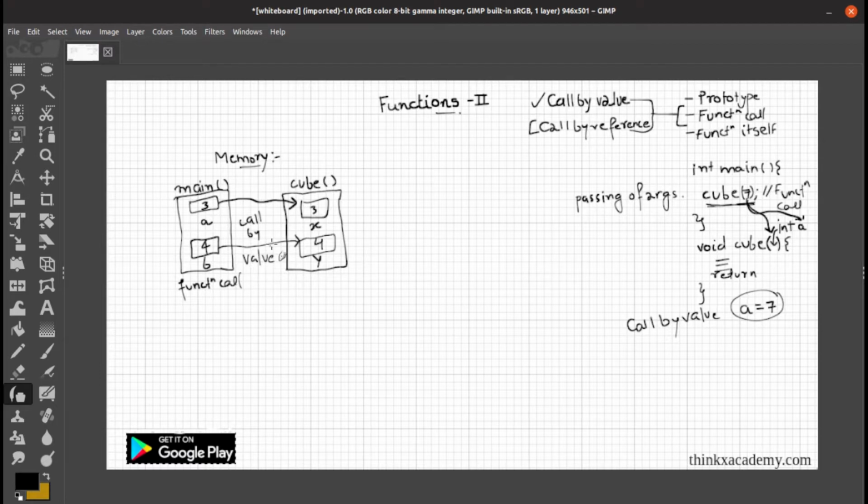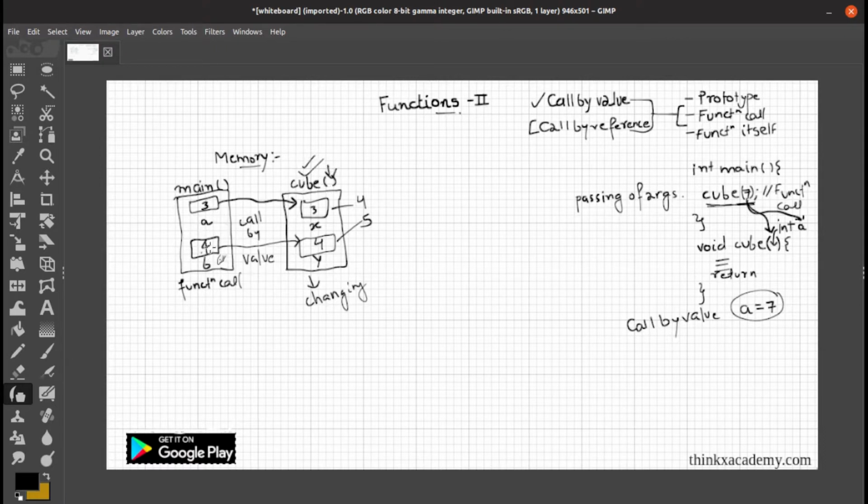In call by value, the values of the parameters in the main function get copied to the parameters inside the cube braces. So inside the cube parameters, the value 3 will get copied here. If we do anything with these values, let's suppose we change 4 to 5 or anything, the values will get changed inside this cube function only.